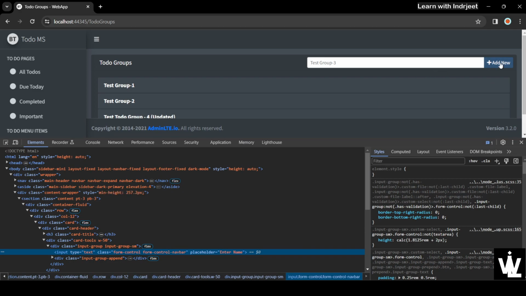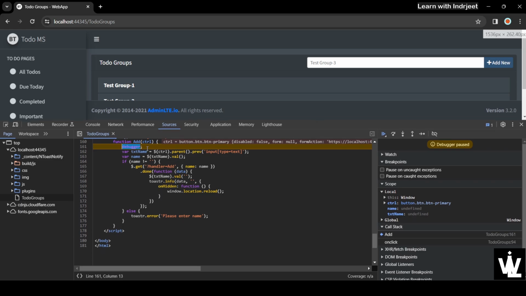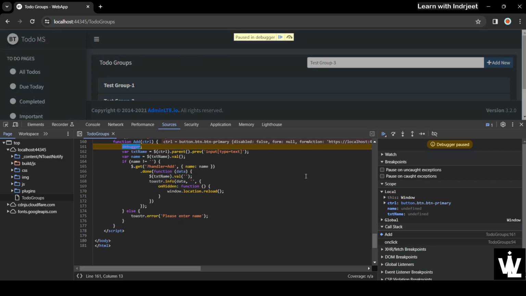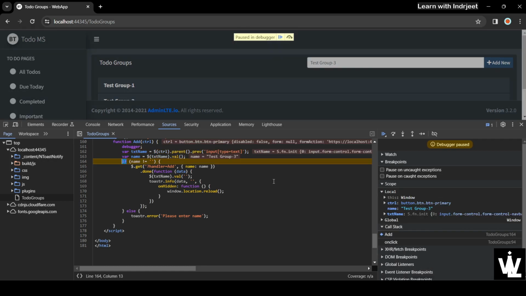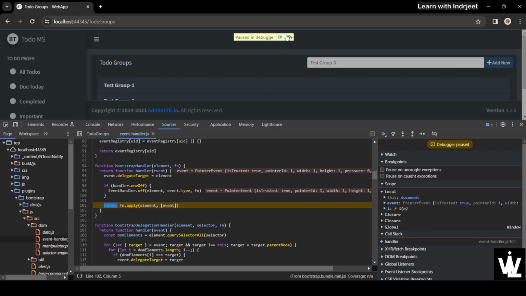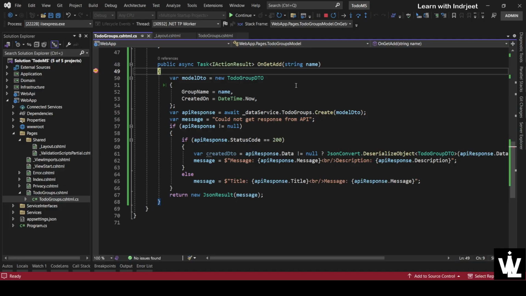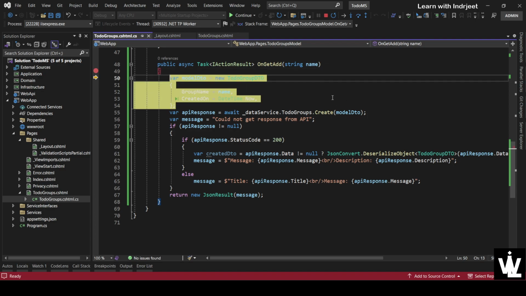Click on that button. Yes, it hits our function, and F10 to move to the next line. It gets the input text, it gets the name, and it hits the server. Continue. Yes. So the name is on server side now.